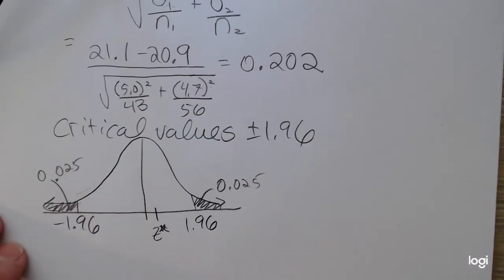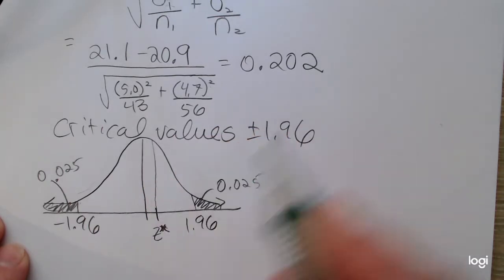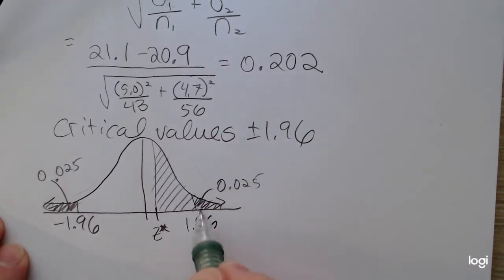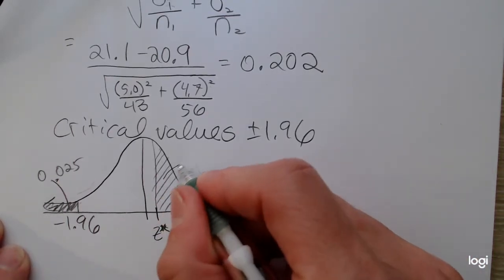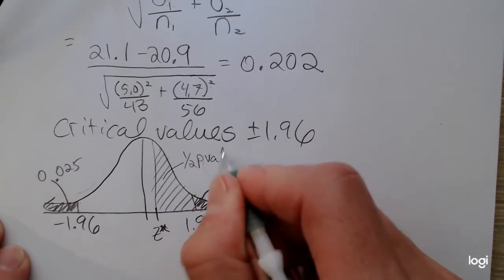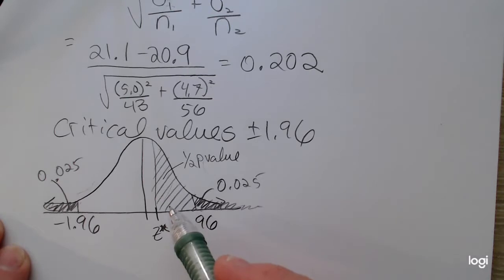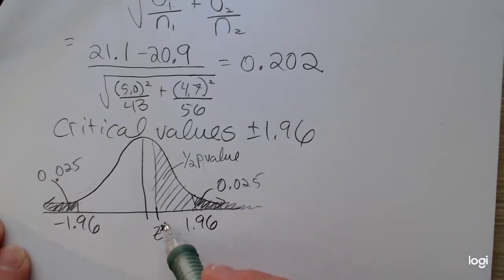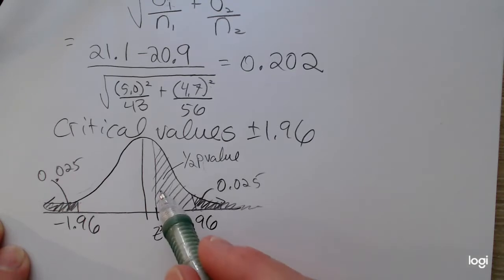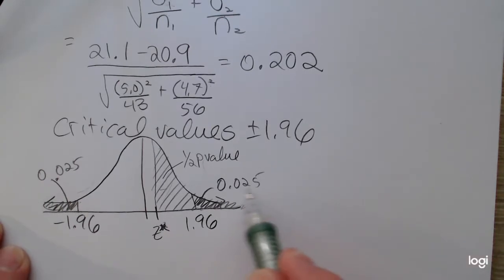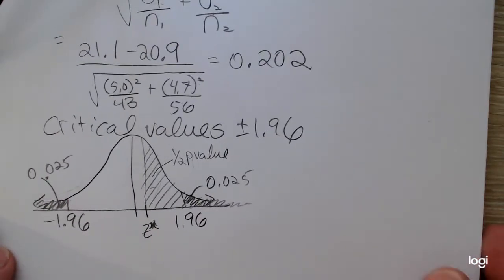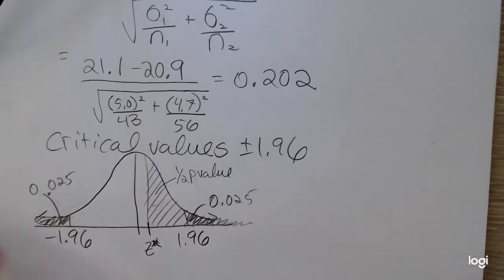Now to find the p-value, remember it's going to be the area with respect to extremity for the standardized test statistic. But when I have a two-tailed test, this is going to be half of the p-value. So you could use your normal CDF function in your calculator using the test statistic as the lower bound and find the area to the right and then double it. So you can get it back in terms for comparison to the level of significance, because the level of significance was divided in half here. So I'm going to go ahead and use the calculator to get that p-value directly.